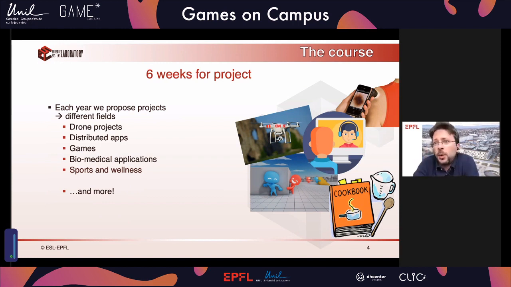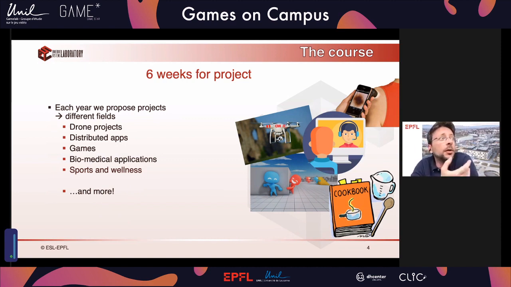And here is where gaming comes in, because on one side, one of the topics that we propose is distributed and interactive gaming, and on the other side, irrespective of the topic that they choose, the students are tasked to game around with different devices and just run wild with all the knowledge that they have acquired in the first part of the course.